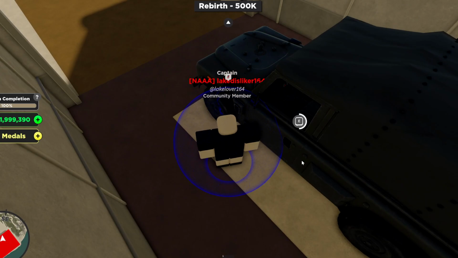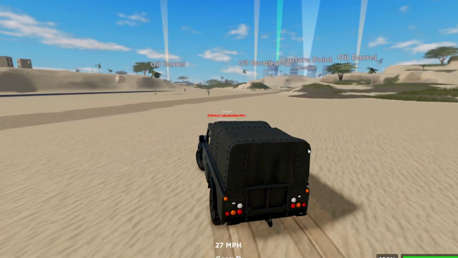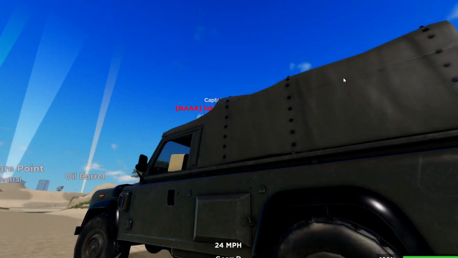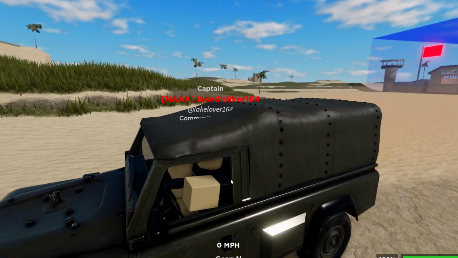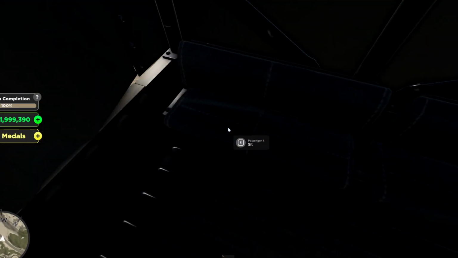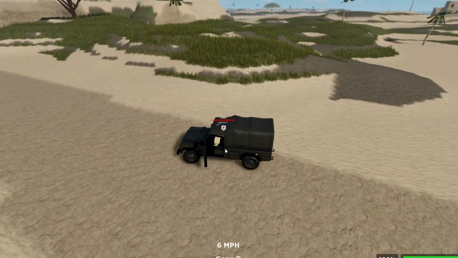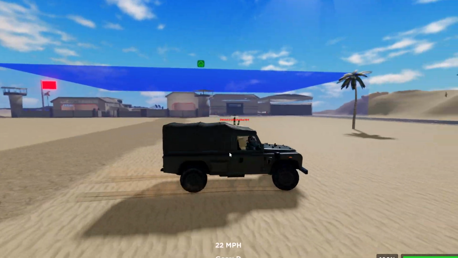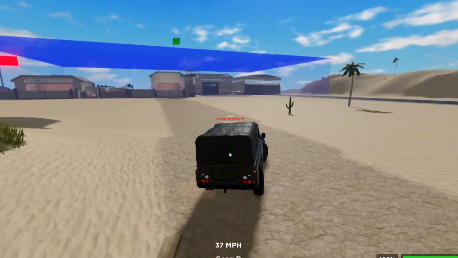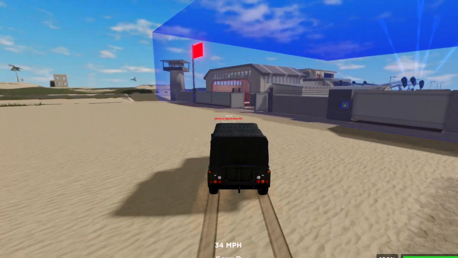So the next vehicle is gonna be the Land Rover. The only reason this is higher than the boats is because it's one of the first vehicles you get, and it's not bad actually. You get cover from here, and you can hide in here, nobody can see you, and it can hold some friends. Yeah, it's not bad, but I just don't use it much, obviously. But yeah, this is definitely above those boats though.